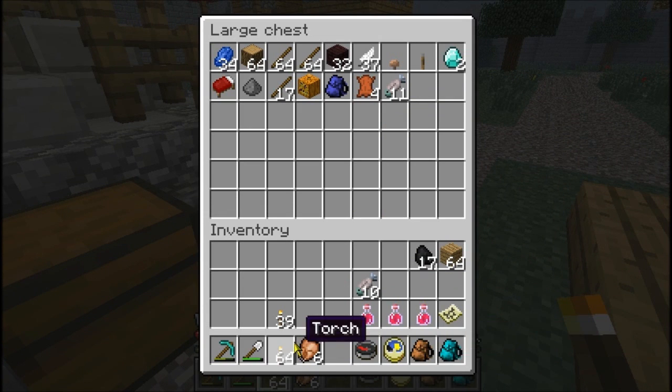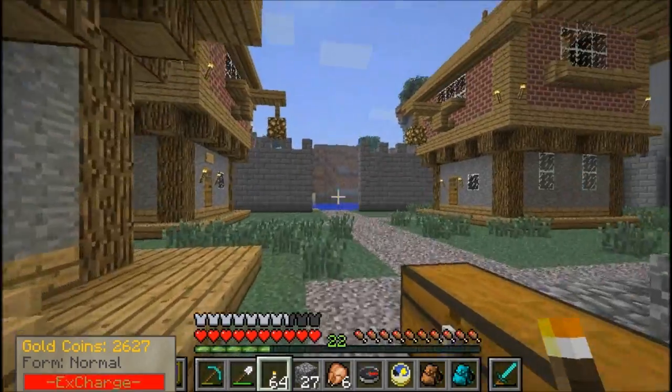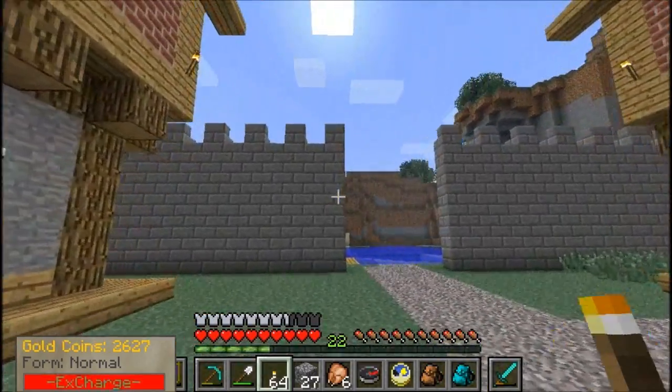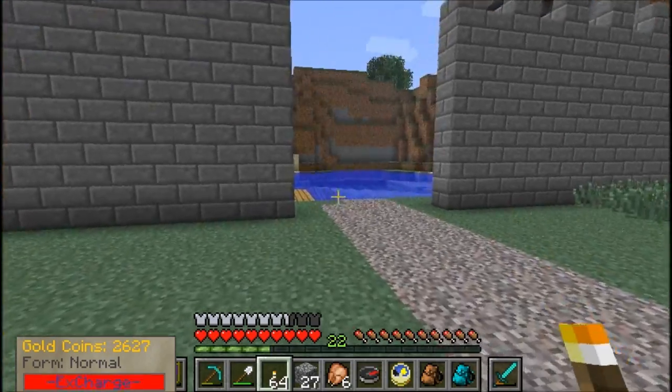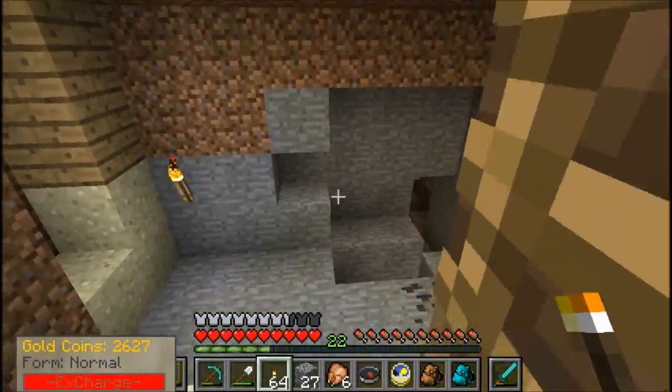Perfect. Where's some cobble? Just making sure I have everything. All right, there we go. I should have everything now, except for maybe a new sword and shield, but they should be fine. If I really need it, I'll probably run into some iron and stuff down here.